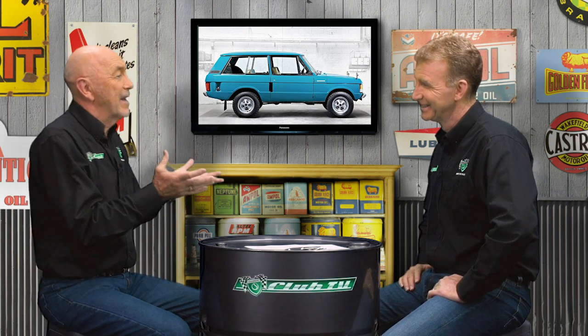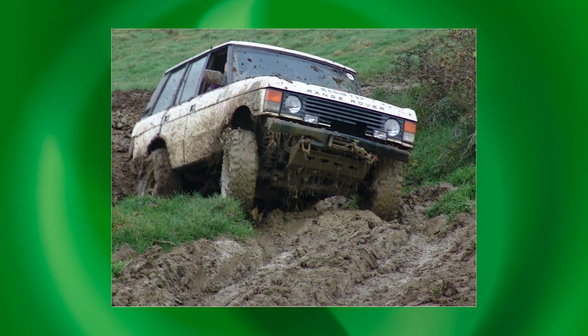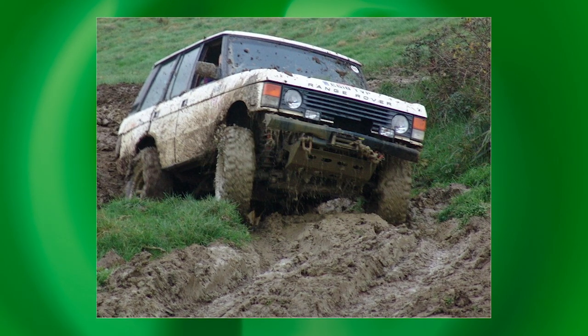The Range Rover had full-time four-wheel drive with a locking centre diff. It seemed it could conquer just about any off-road challenge at the time. There was never any issue that it was the best off-road vehicle for quite a long time after it came out. I remember the first time I saw one, maybe '73 or something — a lovely new car — and someone said, 'You'd never take that off-road.' Of course, people are now taking the Bentley Bentayga off-road somewhere. But it was a unique vehicle, and a lot of that uniqueness had to do with the fact that you really could drive it anywhere a vehicle could go — and no other vehicles could go where the Range Rover could go.